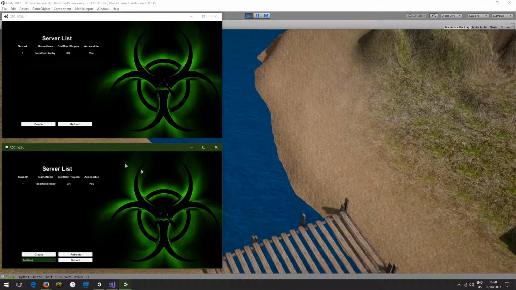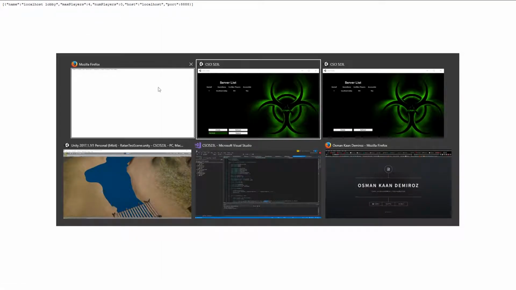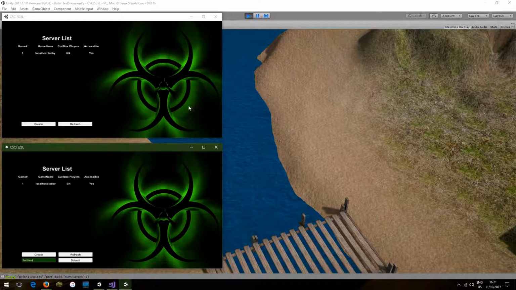Actually, before submitting this, I want to show what this would do. This server list is currently read from a remote URL, which is tied to our University of Southern California server that we got for our class. This is a public URL that just has the suffix lobby. As you can see, we have the localhost lobby still there by default. As I refresh the page, you're going to see that it is the same. But if I go to our server list and create this test game, it is going to appear on this server list as the clients are refreshed.